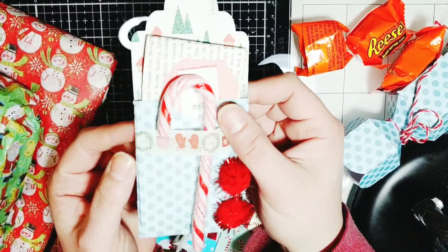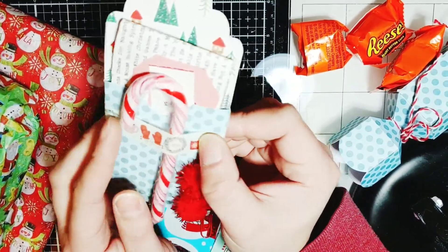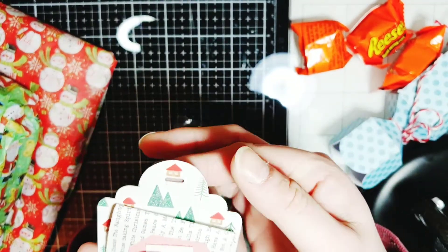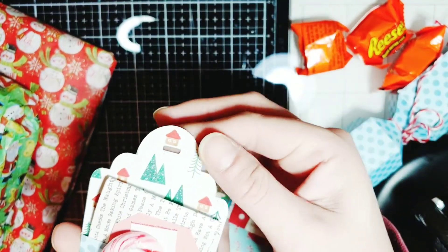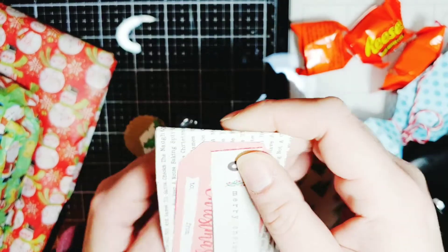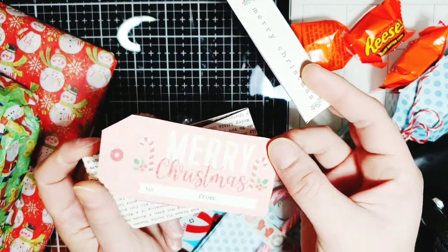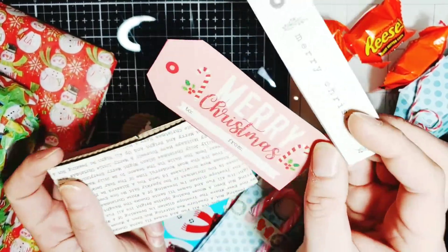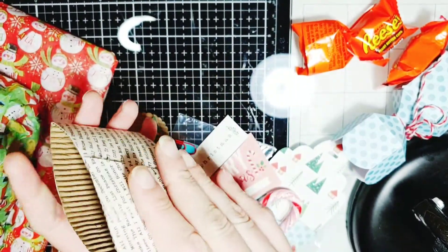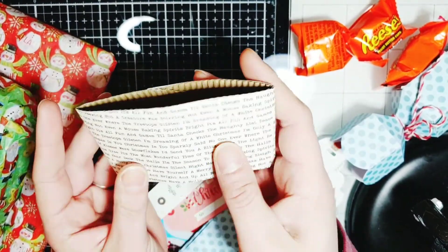And another one with a candy cane and some red pom-poms. She secured the candy cane on with washi tape, and it's even got a little place to put a ribbon. Let's see what's in here — some tags, or cut aparts I think. This one's really sparkly and pretty, and then some more of this pretty paper. It's for your coffee mug. That's really cute.